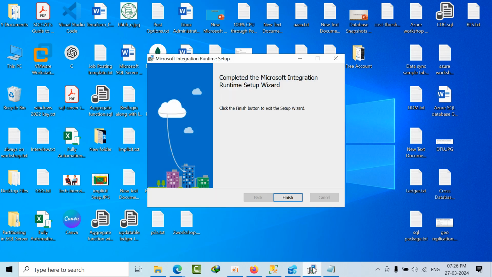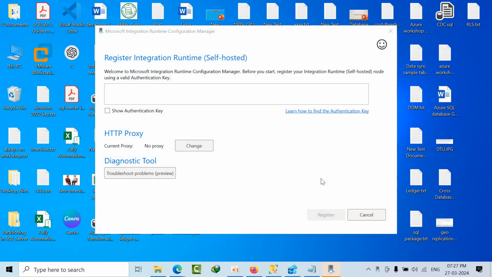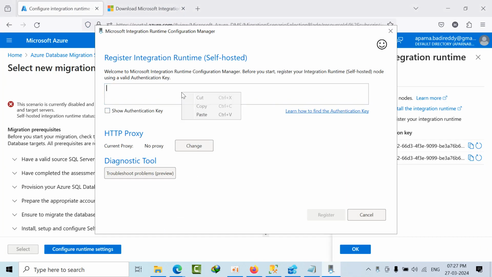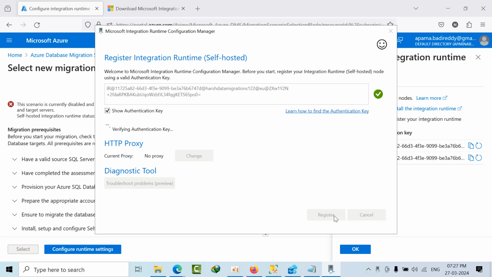Coming to this, the installation got completed. Click finish, click yes. Now it is asking for a key. I come here, copy this key and paste it. Now done, click register.